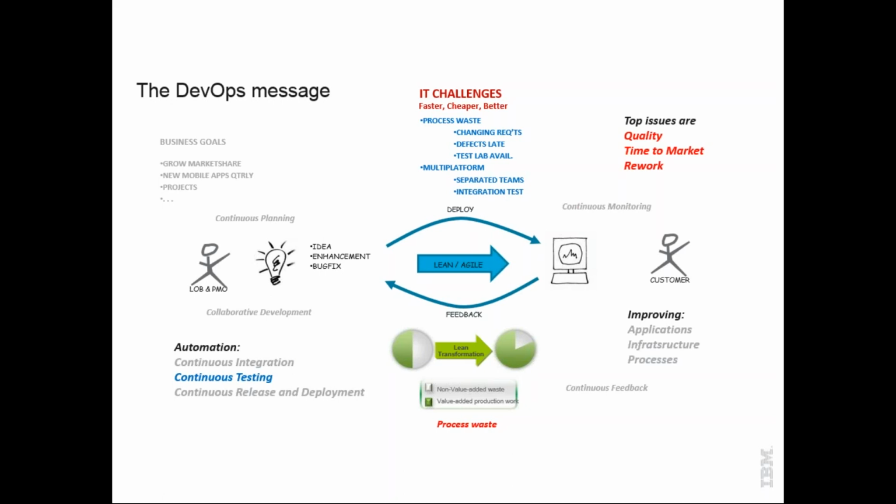So what I want to do, because it makes good sense after listening to Spencer, is to go a little bit into our DevOps perspective, what the message is about DevOps, and try to fit service virtualization into this aspect, and why it's so interesting and can be so valuable for organizations or enterprises to look into this area. It's a very high level abstraction of the DevOps messages, so we don't have time today to go into the low details, but focusing mostly on the continuous testing part of things.